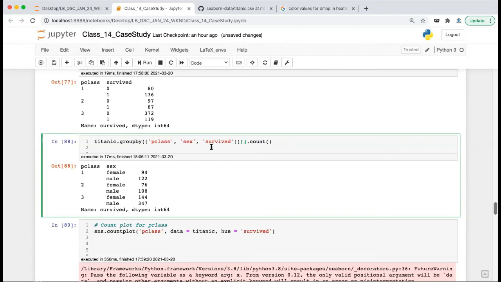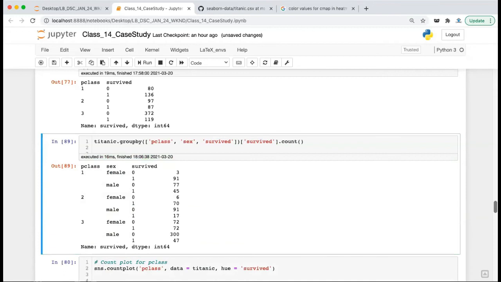Let me write here the survived column. So for female first class passengers, females who did not survive is 3, and females who did survive is 91. In the first class, males who did not survive is 77 and who did survive is 45.